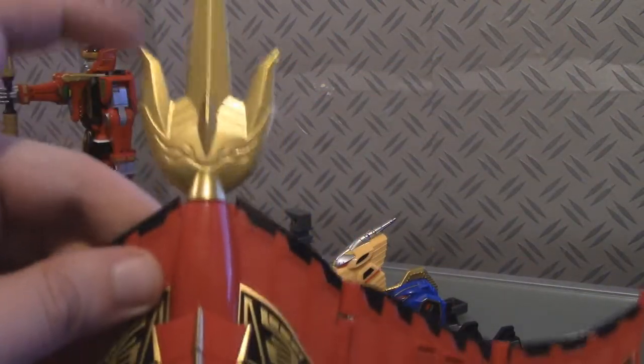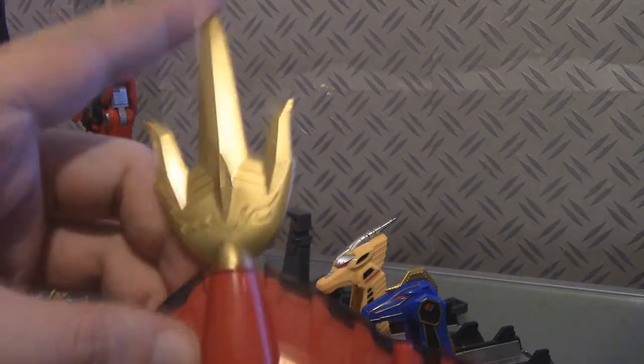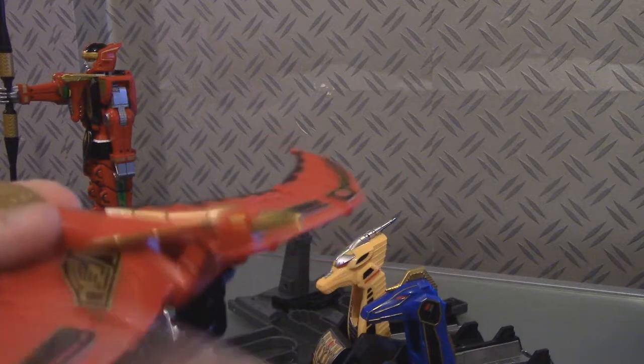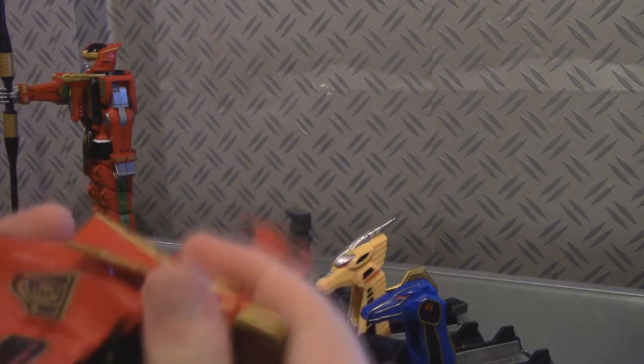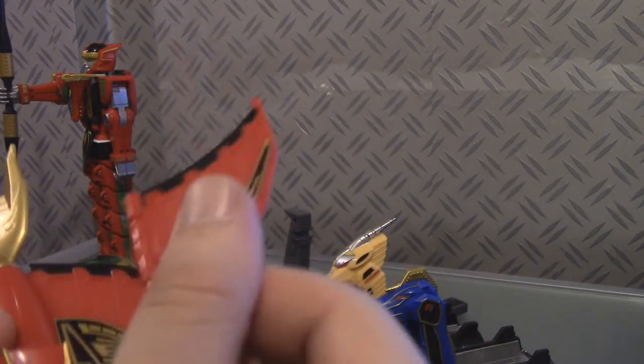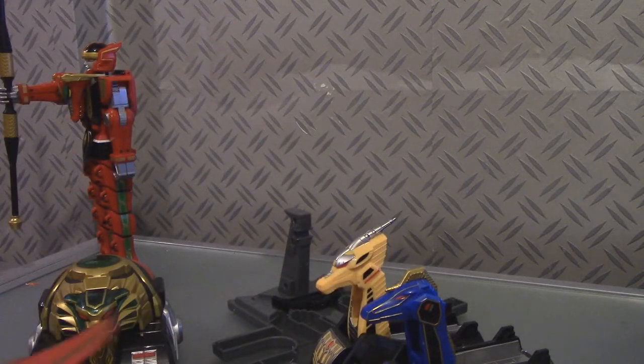Tail design. If I can remember, it was a more shiny gold. It was actually more hard plastic. It's now soft plastic, which isn't too bad. Again, head movement, not so much. Just for transformation purposes. We get wing articulation, quite nice. You can do that. That's as good as I can really think outside of that. Otherwise, it's just transformation purposes. So with that all said and done, let's get on to the Megazord. So let's move this out of the way.